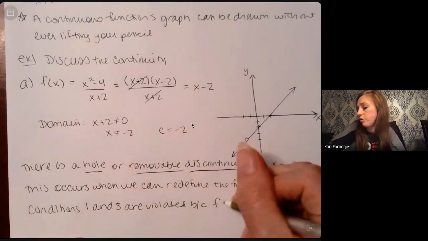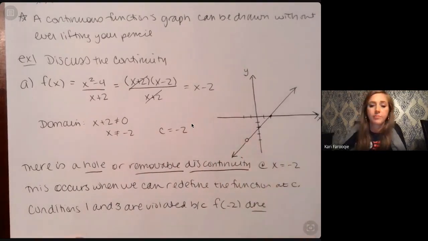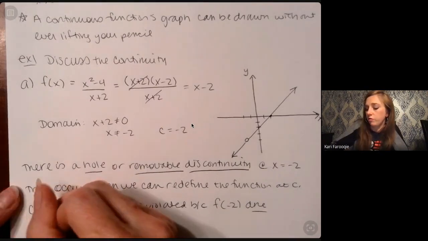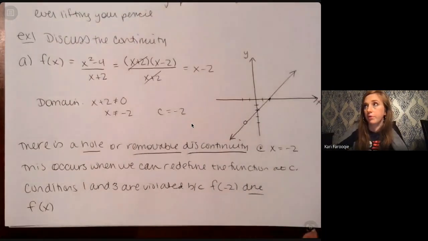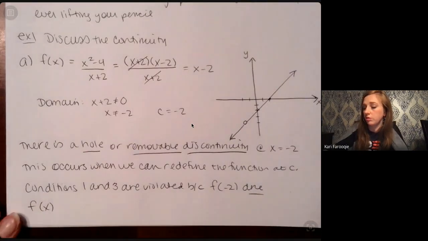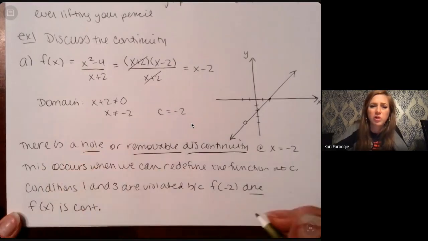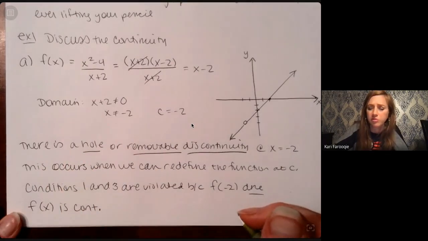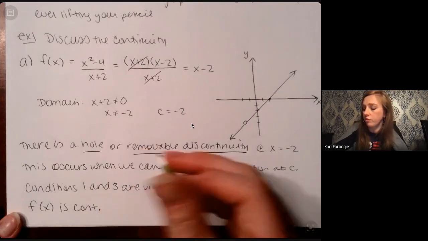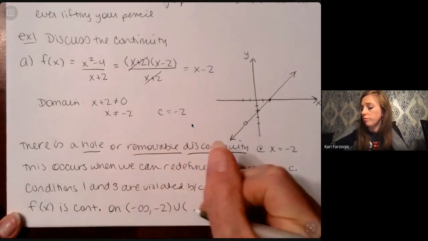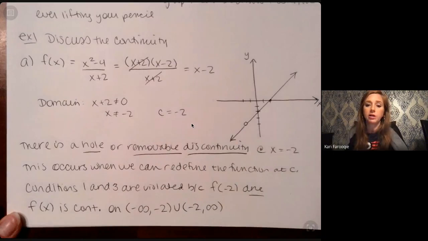And this is because f of -2 does not exist. However, as far as places where your function is continuous, we would say that f of x is continuous on its entire domain, and the domain does not include -2. A lot of times I'm going to abbreviate continuous because it gets cumbersome to keep writing it over and over again. So I'll say f of x is continuous on the interval from -∞ to -2, and then I'll pick that interval up again at -2 and send it off to infinity, just to write that in interval notation.